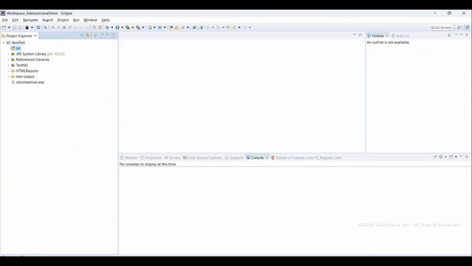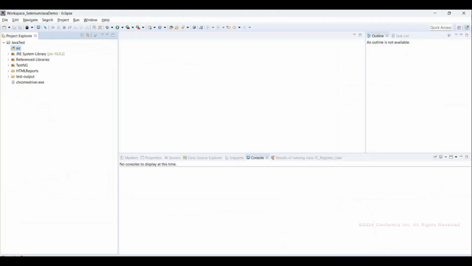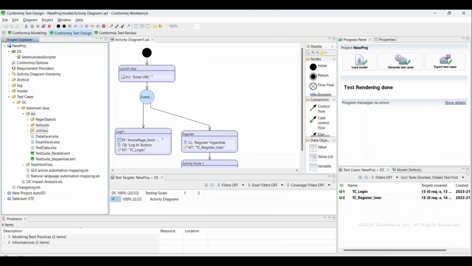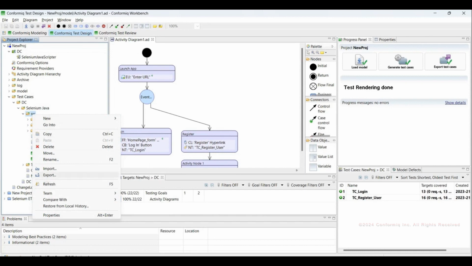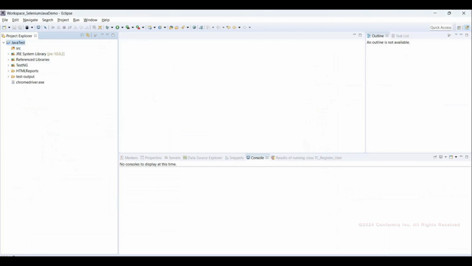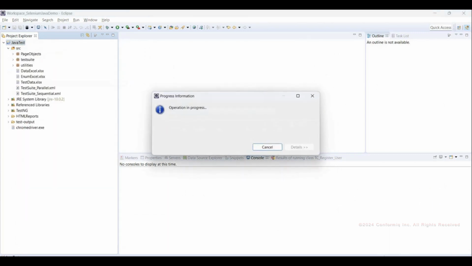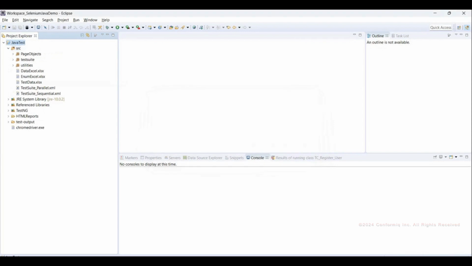In Selenium, I have created a simple Java project. Right now, my SRC is empty here. So what I will do is simply copy this SRC, go to my Selenium, and paste it under this. Now we can see under the SRC folder, more packages have been created: one for page objects, one for test suites, and one for utilities.